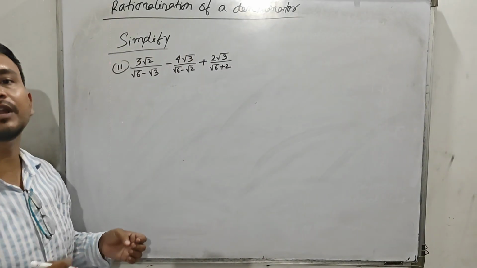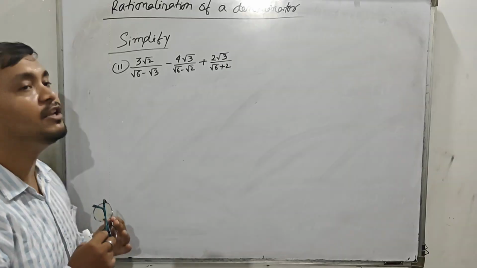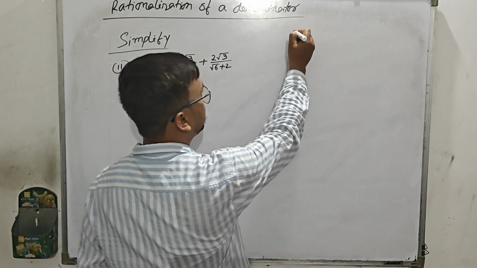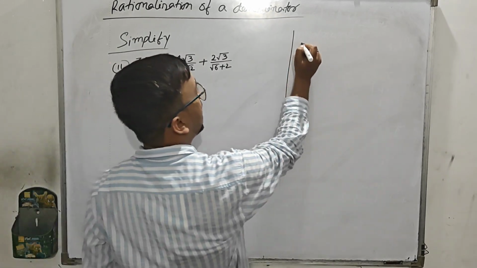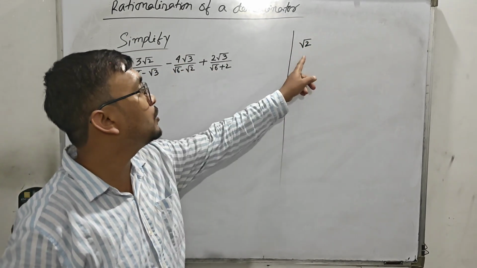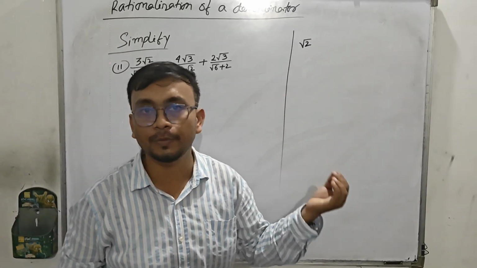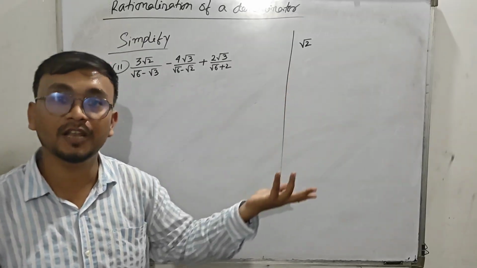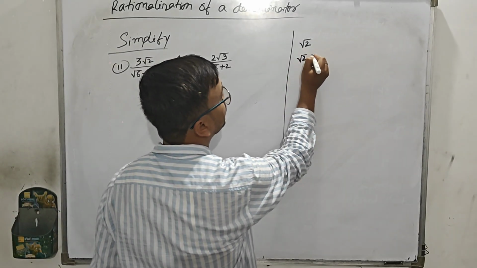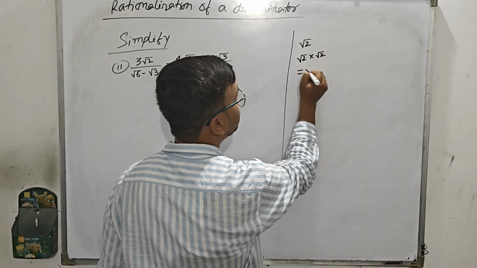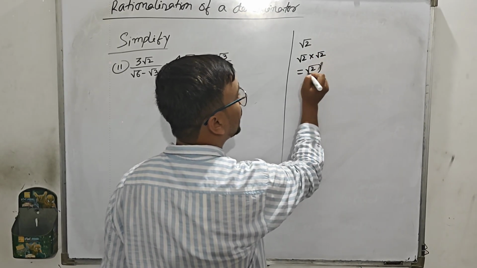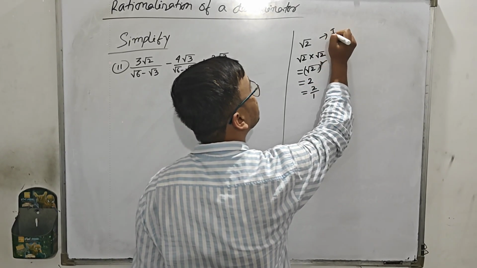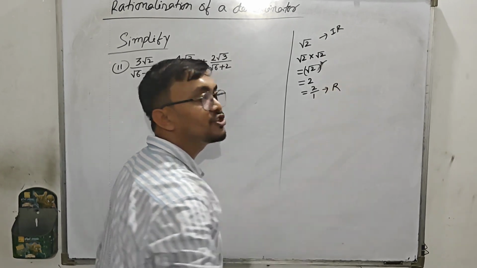In this video, we are going to learn how to rationalize the denominator of a given fraction or given expression. Let me show you something for better understanding. Suppose I have root 2 and I want to make this irrational number rational. Already all of you know probably root 2 is an irrational number. If I want to convert this root 2 into a rational number, what am I supposed to do? I have to multiply another root 2 with it, which makes it root 2 square and the roots cancel each other. Finally, from an irrational number, it becomes a rational number.